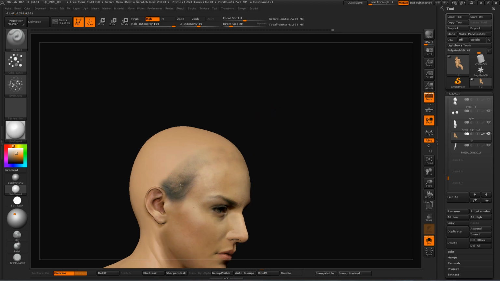So I'm basically just color picking the color that I think will fit more, and then paint off the color.